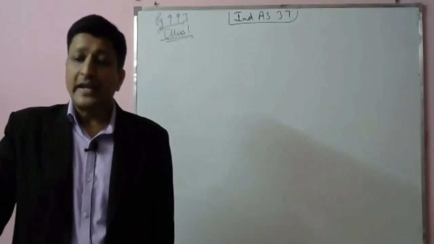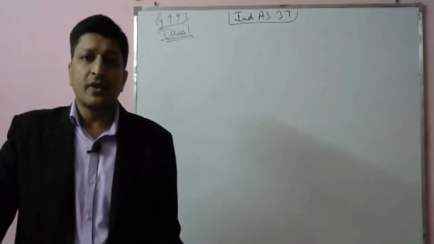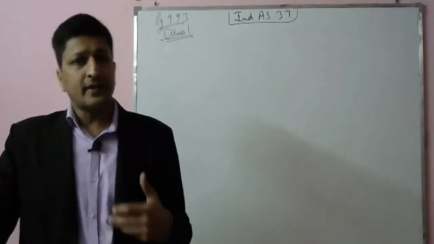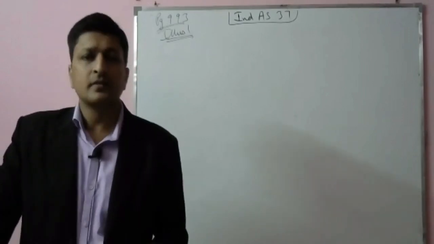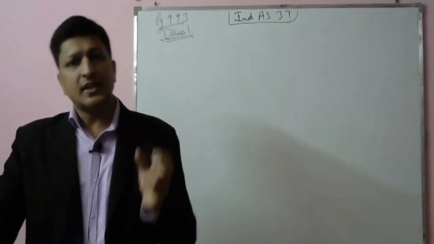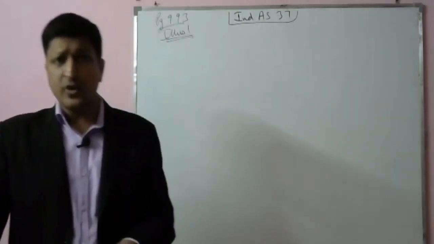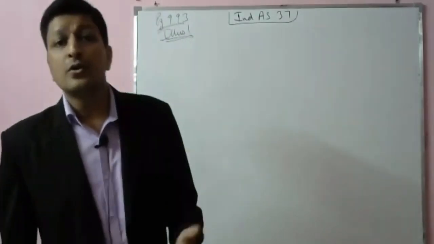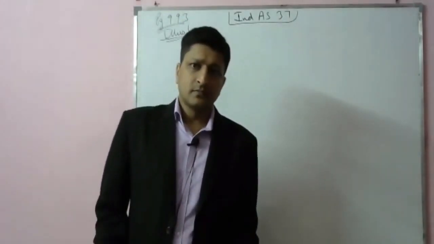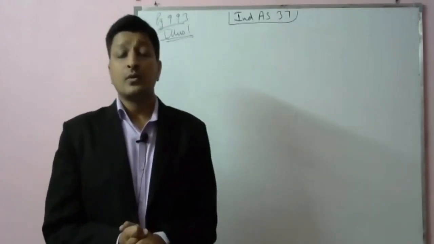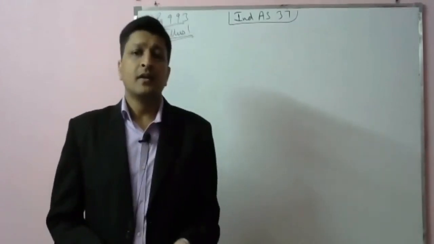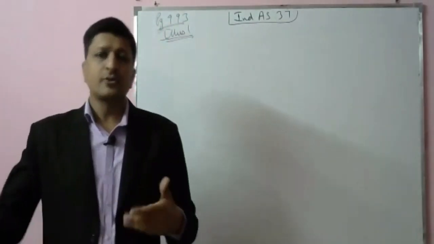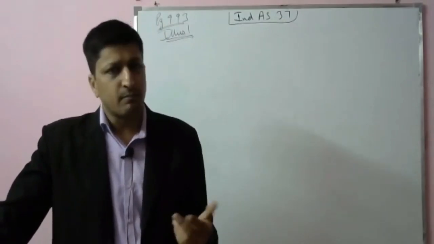Namita is asking about the liability. So the liability is the one which involves outflow, wherein the timing is certain and the amount is also certain. As compared to which, in case of provision, outflow has to happen for sure because of past events, but we don't know what will be the amount with certainty, and we don't know when this outflow will be required to take place. Okay, so that's the difference, and that is how you need to understand the meaning of liability.